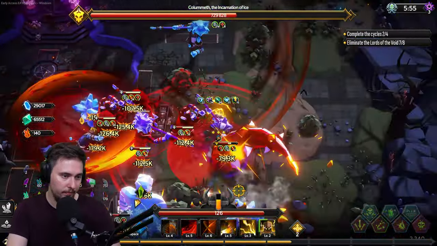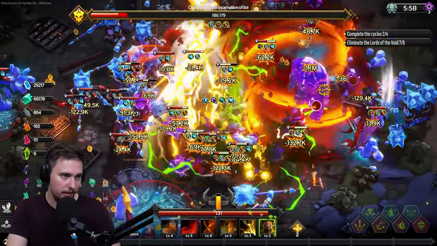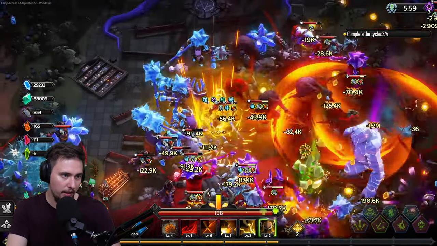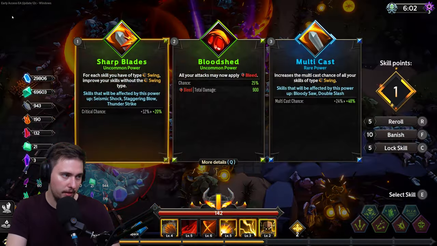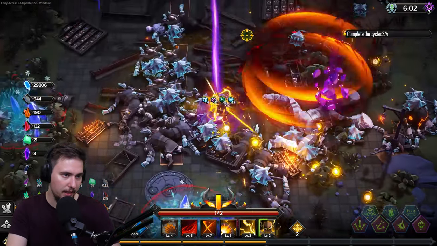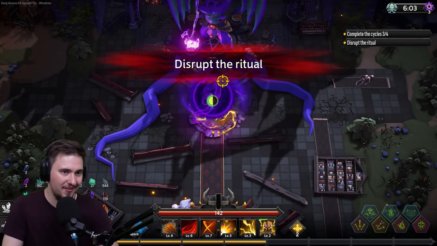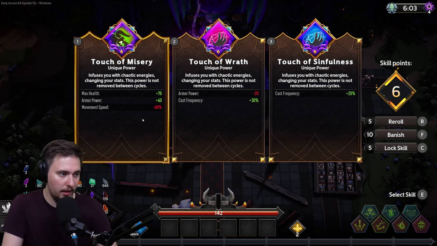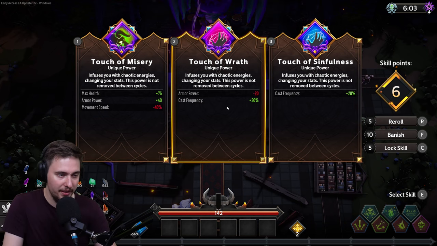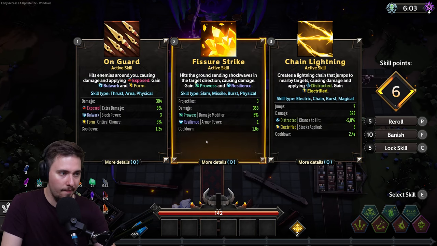All right. Where is the last guy? Lethality, yes. Relentless. And lethality again. All right, we got everything. Multicast, but we don't need that because we are going for the final cycle. Disrupt. So max health, armor, no. Cast frequency, this is kind of nice, a cast frequency. You know what, I will go with this one. 20%.